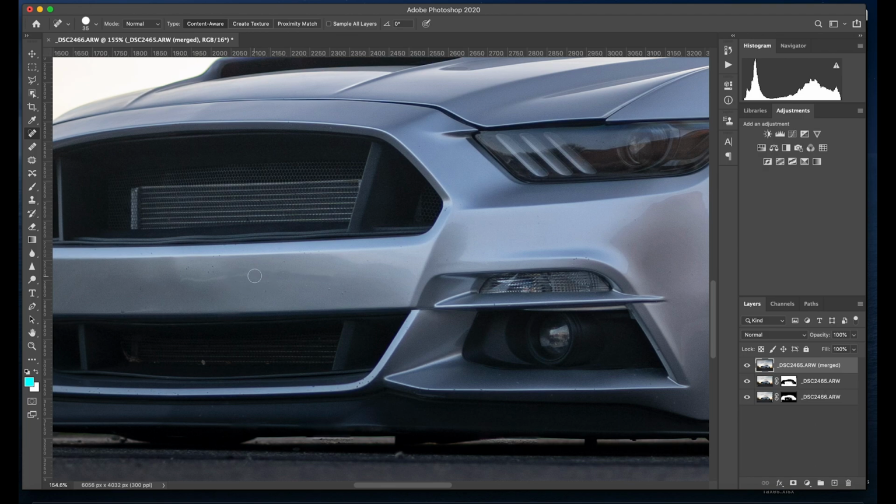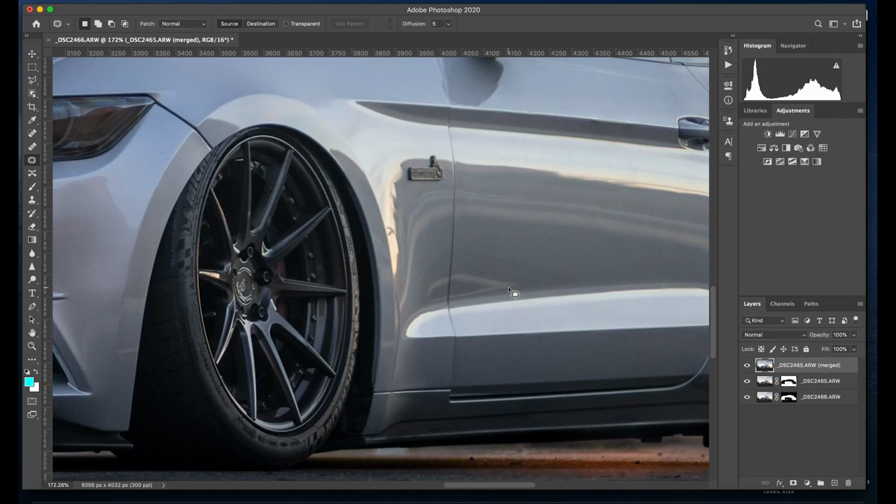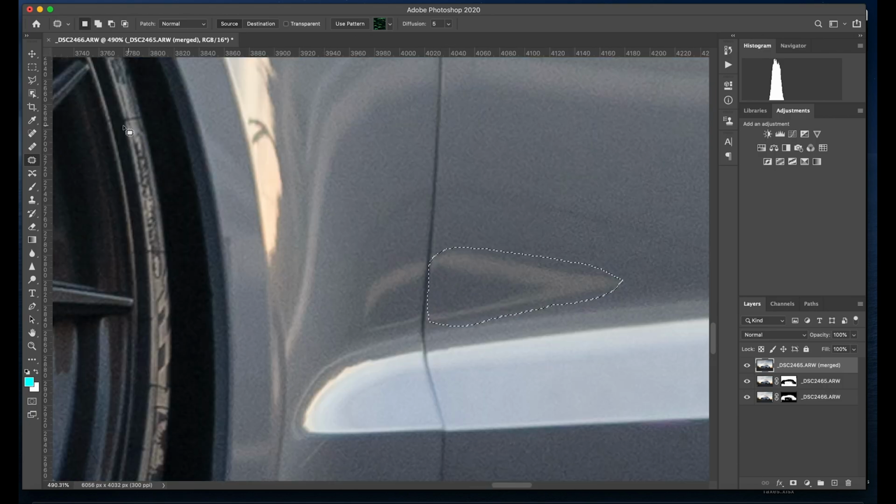And if you want to get rid of lines like this, I honestly think the patch tool works a little bit better. If you grab this and just trace around this white line here, I think this was the lane marker line, it does a really good job of blending that in. And then depending on how crazy you want to get, if you want to start going into this stuff over here, sometimes with this tool though you get that. So if I was going to fix this, let me just make a new layer so we can see what it's doing.